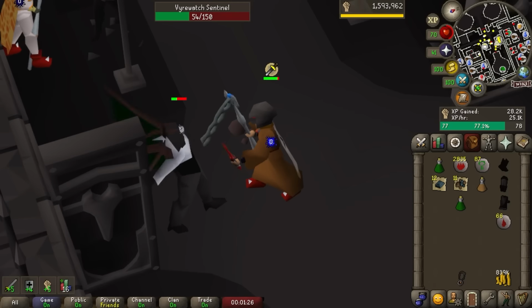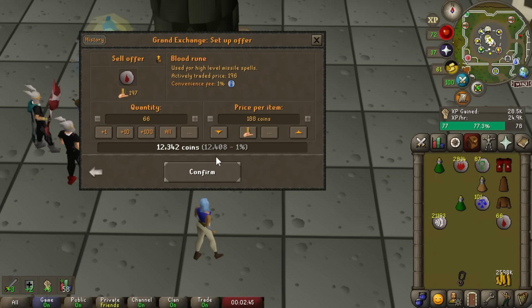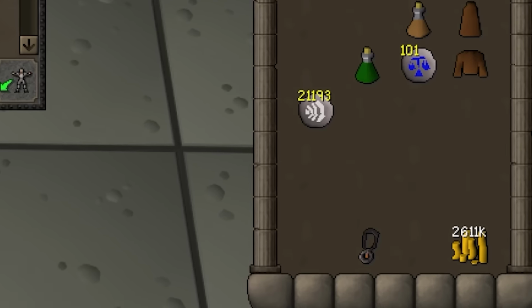So I went ahead and bopped a few more vyrewatch sentinels. No luck on the blood shard, but just from all the alchables and other people's drops I've picked up, yes, I'm sneaking around like a little rat, we're back up to 2.6 mil.